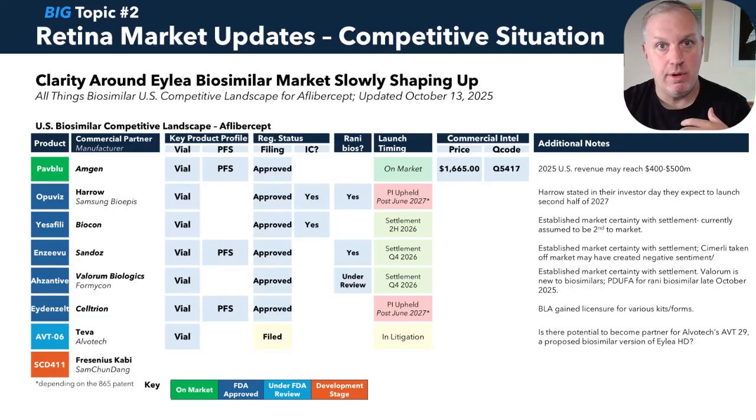Now, Teva and their partner Alvotech have a BsUFA date coming up here very soon. And we can see that with Teva and even potentially Fresenius Kabi, that's creating quite a competitive marketplace. We already know that there are 6 approved products with 1 competing in the market. Add 2 more, that's 8 all in for a product, Eylea 2 milligram, that is also going to get some market pressure from both Eylea HD and Vabysmo. And thinking about why that is and what's happening over the next 12 months, like we said, we're expecting a lot of things to occur in this market that we're monitoring.